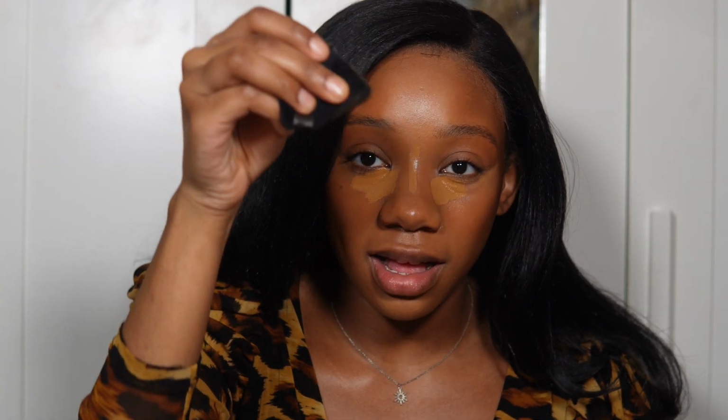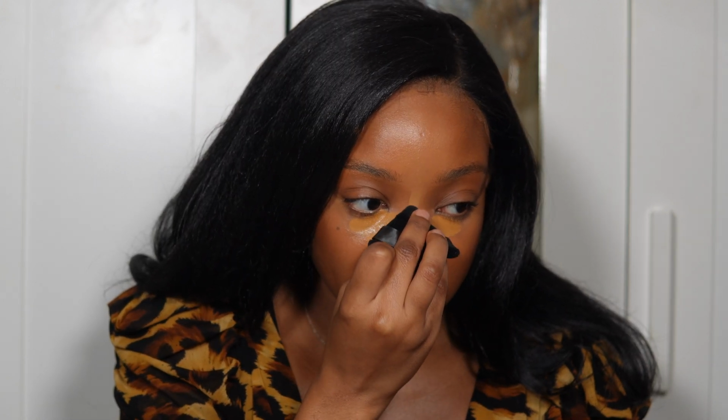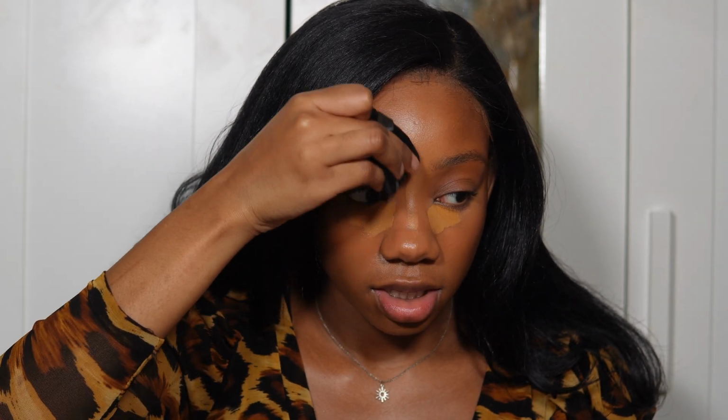It's serious business. This is what I call my reverse contour method, because I don't do a full-on nose contour because I just don't think that it's flattering for my nose shape. And plus, black power. Like, I'm not trying to have no Eurocentric looking nose, baby. I just want to add angularity to my otherwise not angular at all face. So I'm gonna go down the center of my nose with the absolute tip of this powder puff, and I don't really want to manipulate the placement, so I'm making very, very subtle movements. Ugh, yeah, that's the stuff.